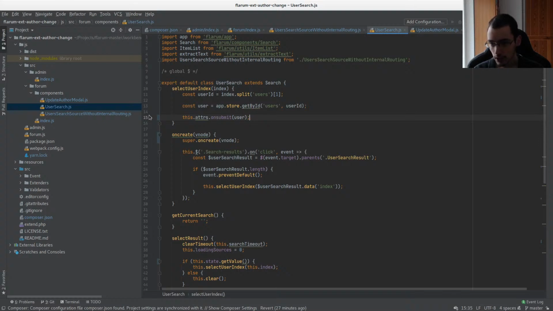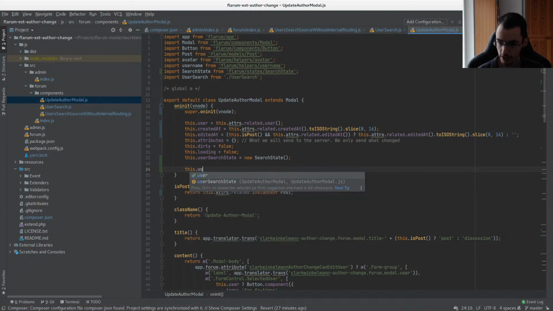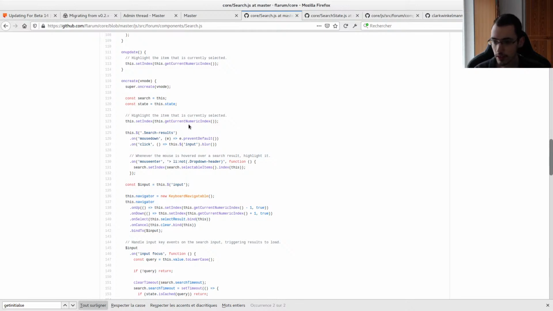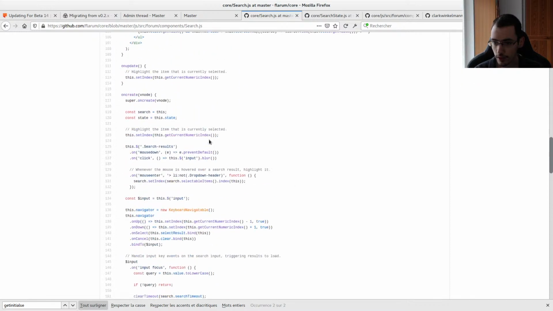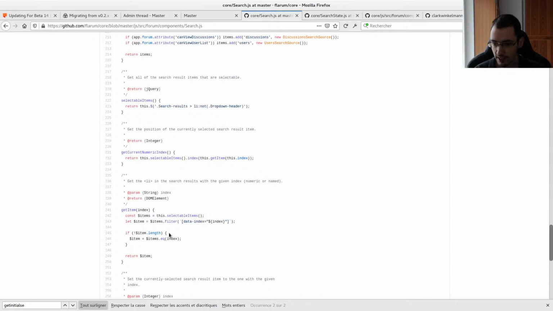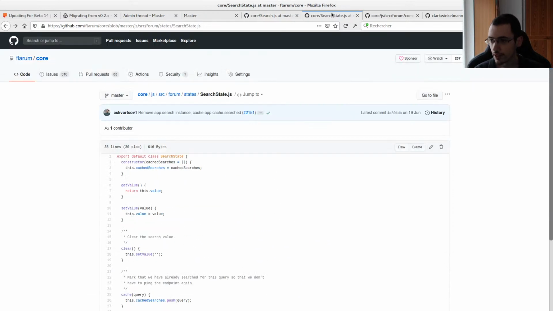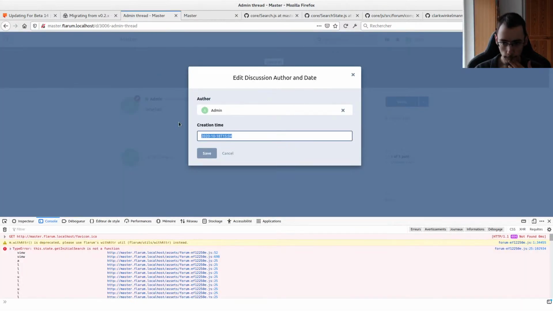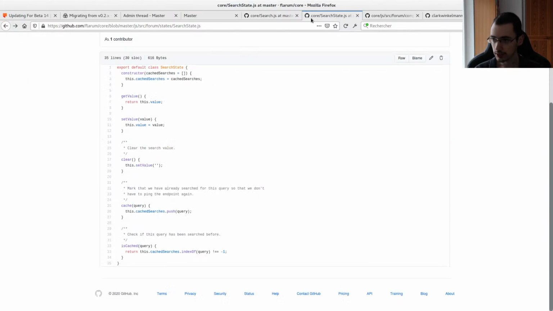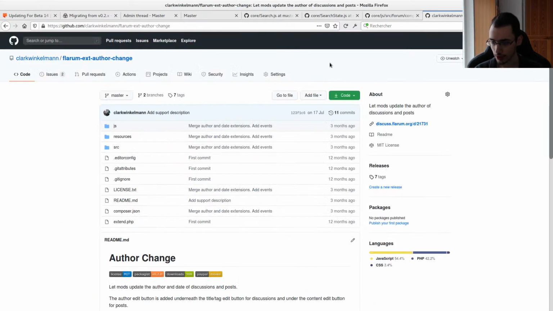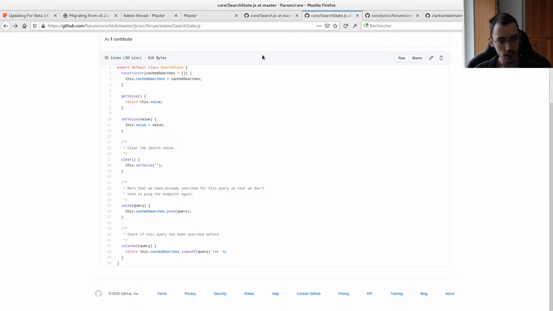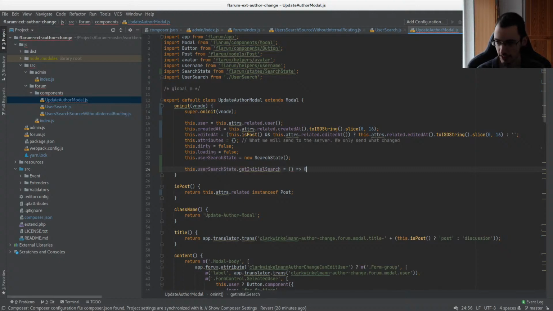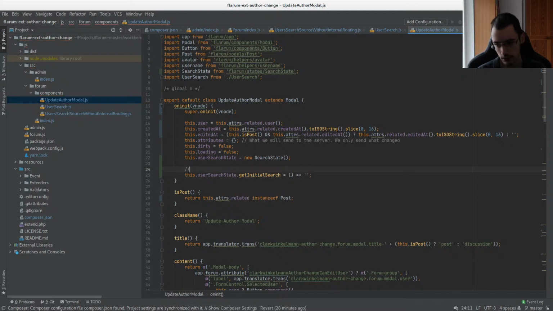So, here I create the user search state. So this dot user search state dot where was that? Oh, get initial. When we have TypeScript everywhere, this kind of thing should be noticed. Okay, so I need to implement this method, and I will basically make it return nothing. How do I do this? I will make the bug. I don't know if I make it during the stream or later. We will see.